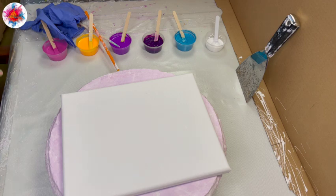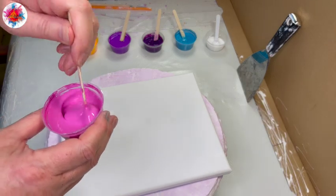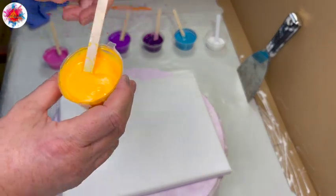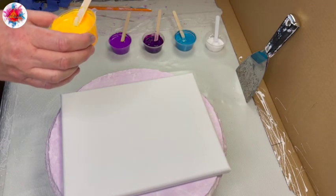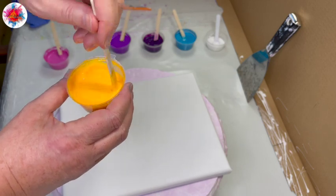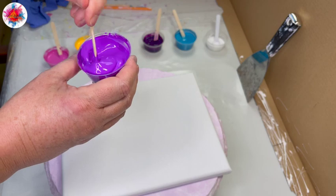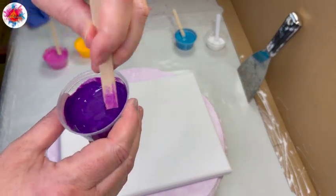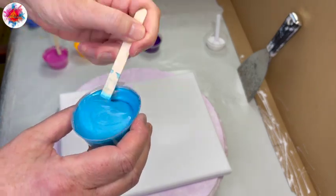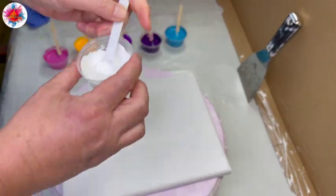My plan today — I have mixed up a bunch of paints. I have Liquitex Basics medium magenta. I have a TLP concoction I made myself by mixing TLP Submarine and just a tiny bit of TLP Mosh to create this beautiful color I'm calling Marigold — it's like a very warm, almost orange color, super beautiful. TLP Funk. Then I have Golden Permanent Violet Dark, a gorgeous rich plum color. TLP Mermaid finishes up all my colors. And my cell activator is going to be titanium white from Amsterdam.